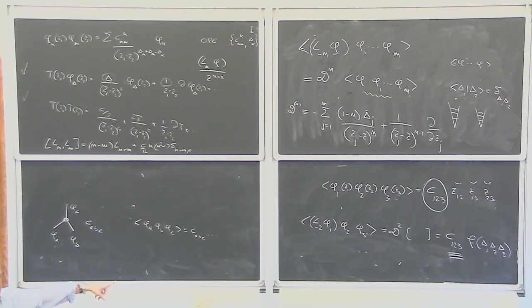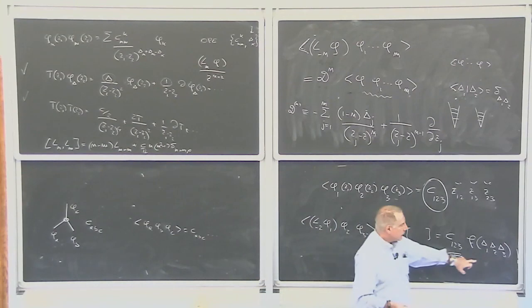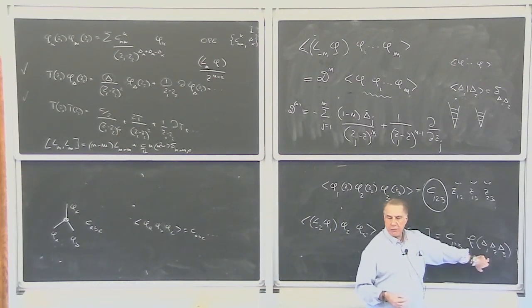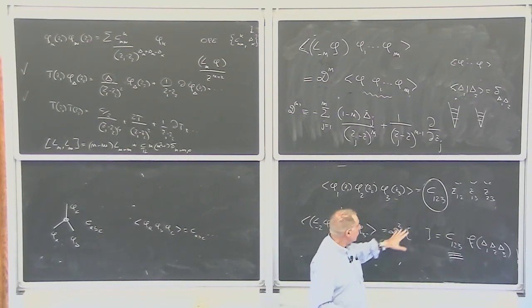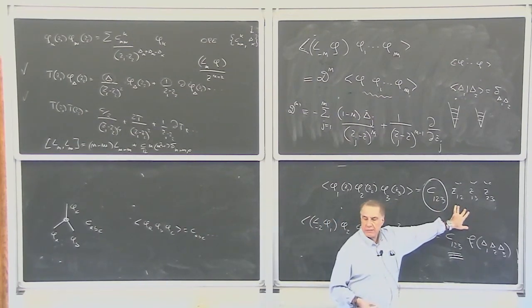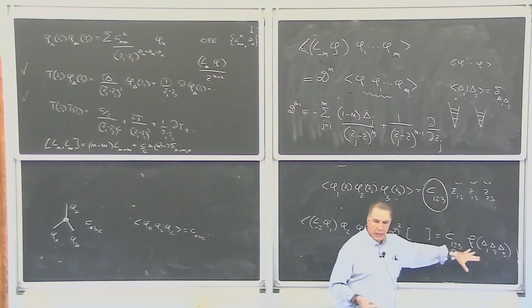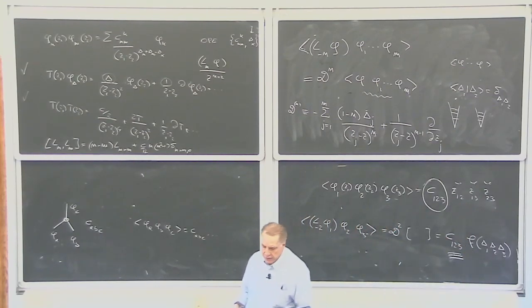So this is, guys, like a Clebsch-Gordan calculation. Eh? You can program your computer in order to compute this polynomial of the delta automatically. Because it's just algebra. You have the differential operator, you keep acting on this function. And the result is a bunch of algebraic functions of the delta.